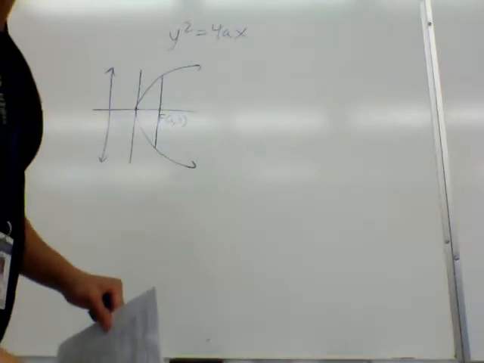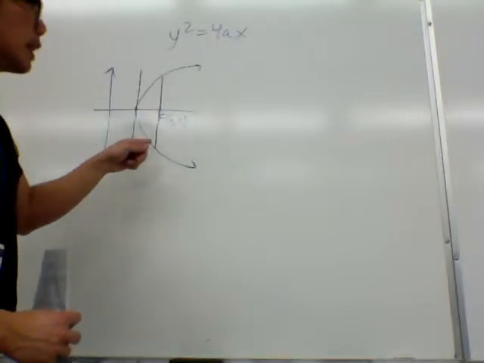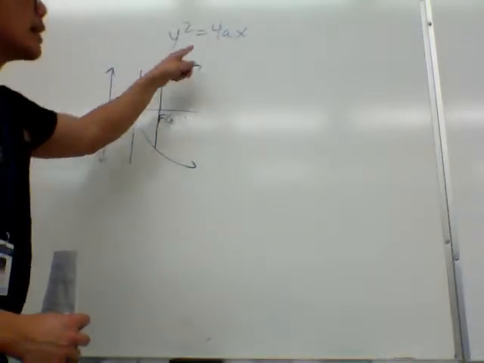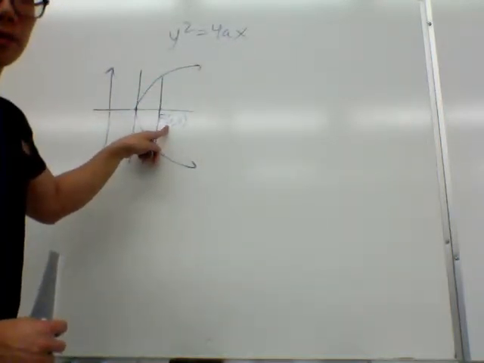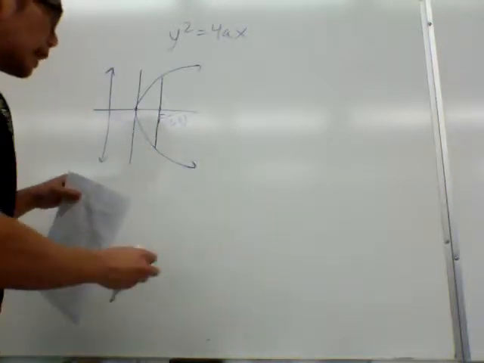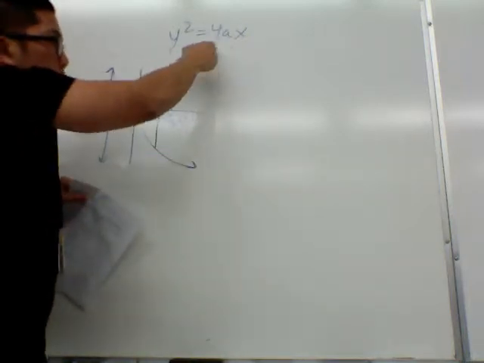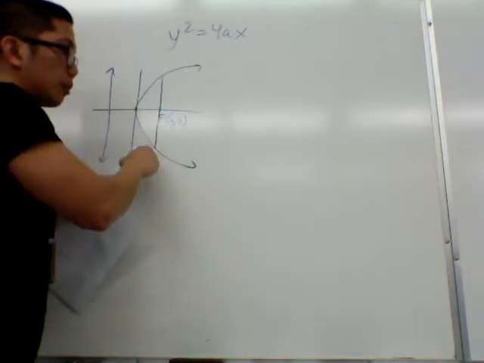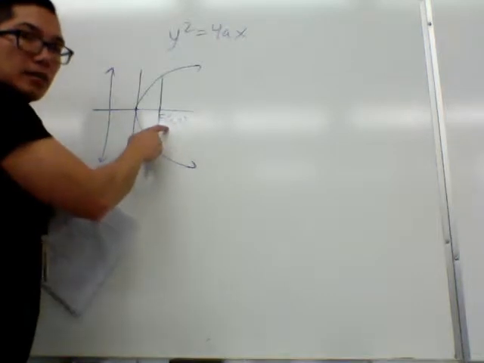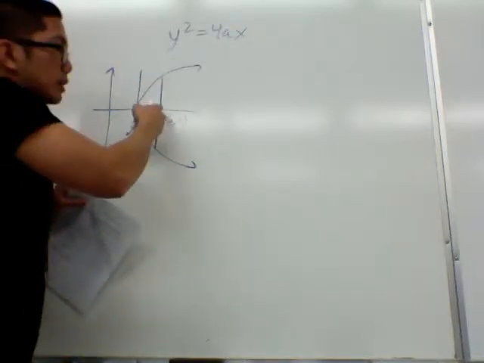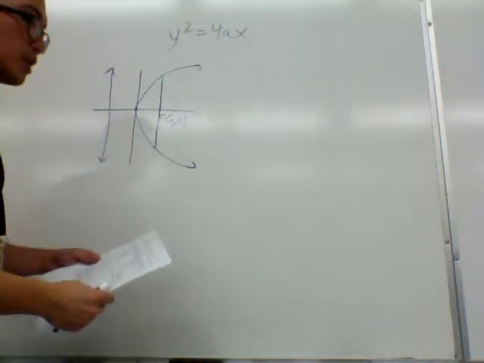However, at the focus, if I go up or down and I end up at these points, the x value is the a value of my focus. So once again, in this parabola are all of my x and y's that satisfy this equation. But if I'm directly above or below the focus, my x value is a. It's a and some y value, and it's a and some negative y value. So what happens to our equation?